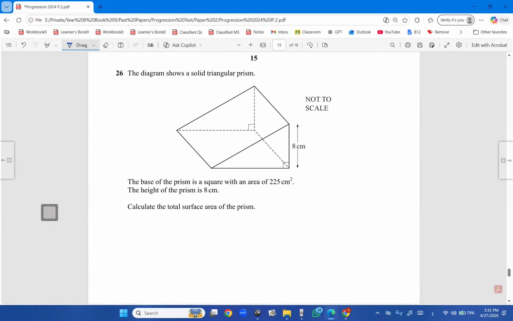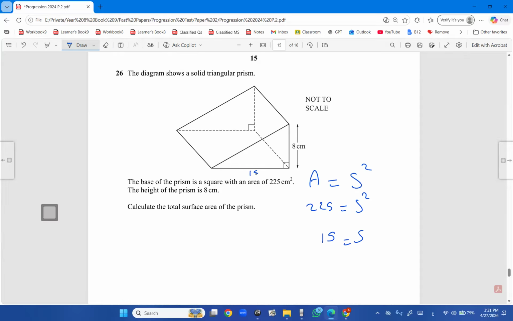This question here, they're saying to you that the base of the prism is a square. So this is a square. The base is a square with an area of 225. All right, perfect. So the area of a square, we know that is side squared, right? But I have the area is 225. What is the side? Well, get the square root of it then. If you wanted the side of the square, get the root of the area. So S equals the root of 225, it is 15.